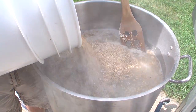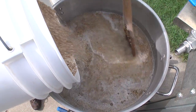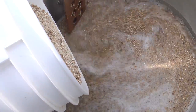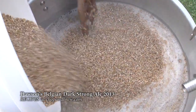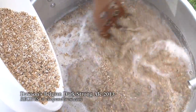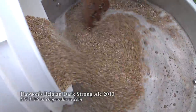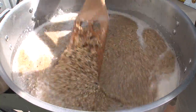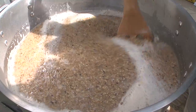This is 75-76% Belgian Pilsner malt. It's about 11% Bohemian dark. We've got 3% caramel 120, 1% Black Prince, which is basically a debittered black malt, just to give it a little blush in the cheeks. At the end of the boil, we're gonna add about 8% dark candy sugar. That's gonna give us an original gravity of 1076, if all goes according to plan. It's already smelling pretty toasty and biscuity between that Black Prince and the Bohemian Dark.